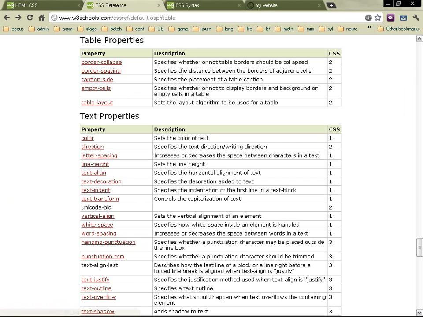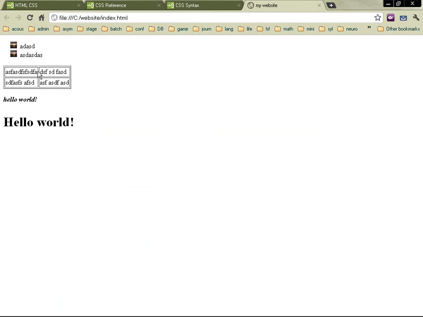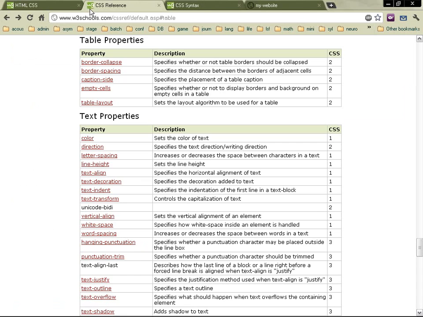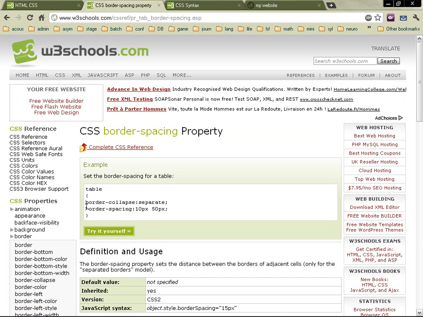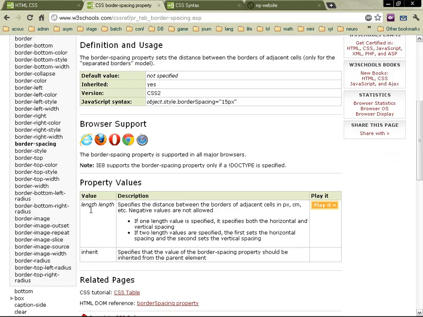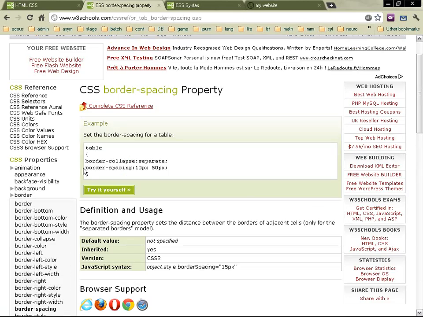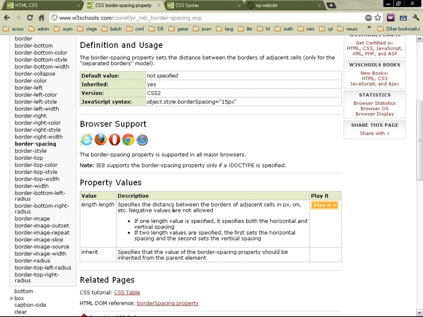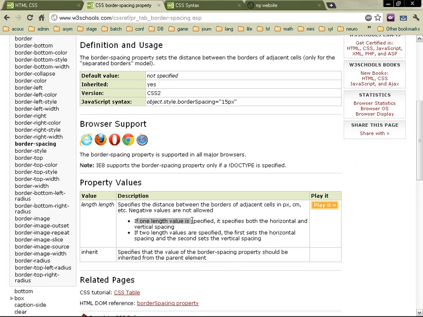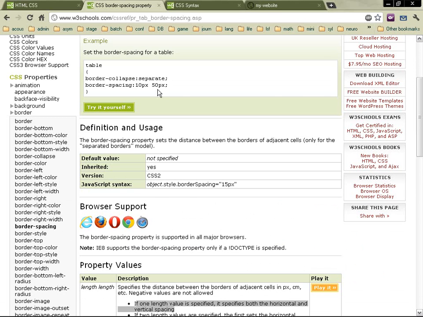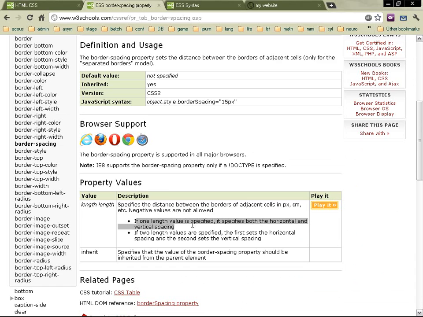Then you specify the distance between the borders of adjacent cells. So you've got the distance here is really minimal, so you can change it with border spacing, put something like, I don't know how much. And so if you've got one length value specified, it specifies both the horizontal and vertical.